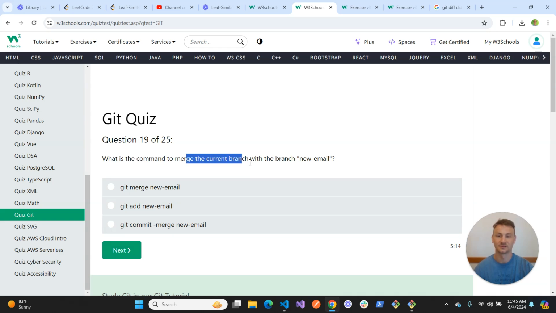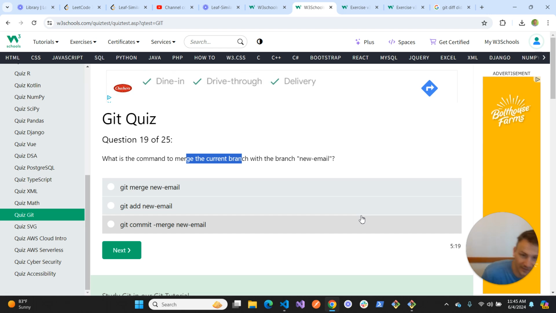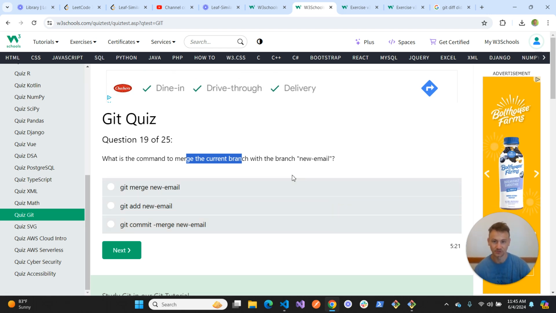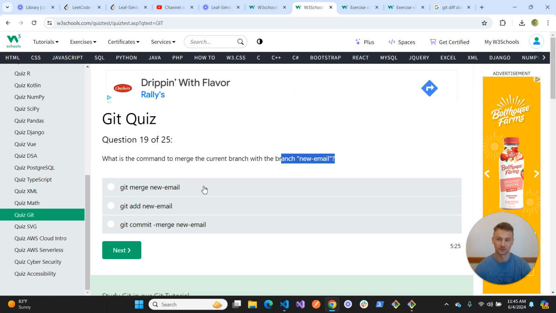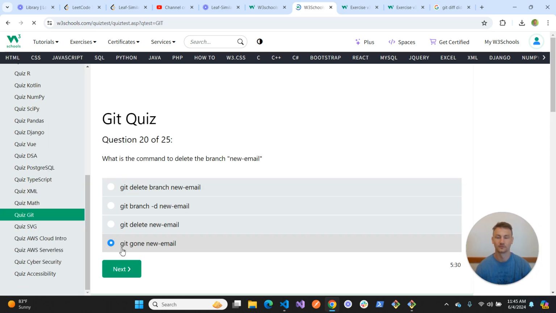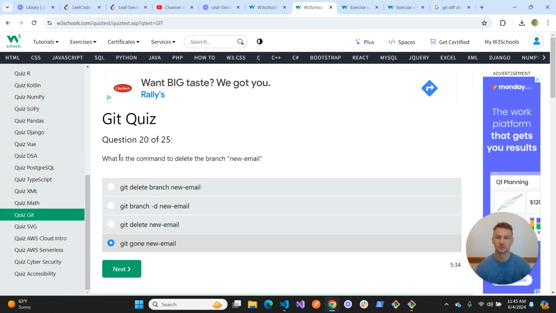What is the command to merge the current branch with the branch new email? So the current branch that we're on, we want to do git merge new email. What is the command to delete the branch new email?